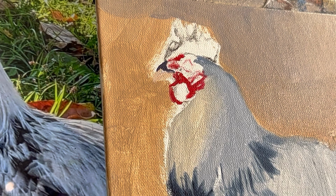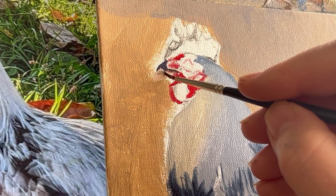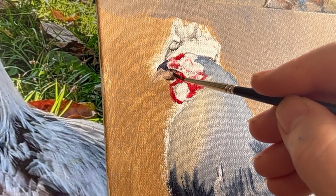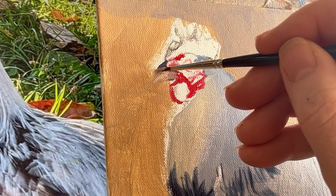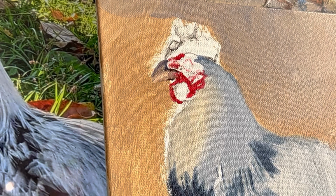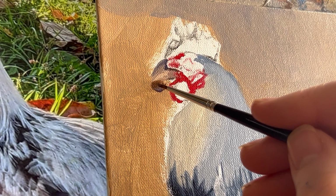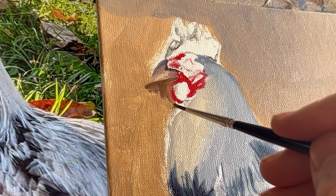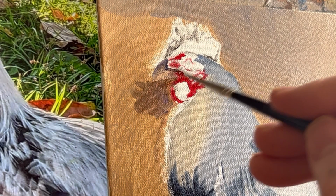Switching over to a brown, going with a little Van Dyke Brown. Since I have such close values here, I will be changing that, which is why I can change the background color. So while I'm at it, let's grab a little bit here. And I can just chop in here like this. Right here, and this is all going to be this white. So I'm just kind of cutting in. And having the value light is really important here.